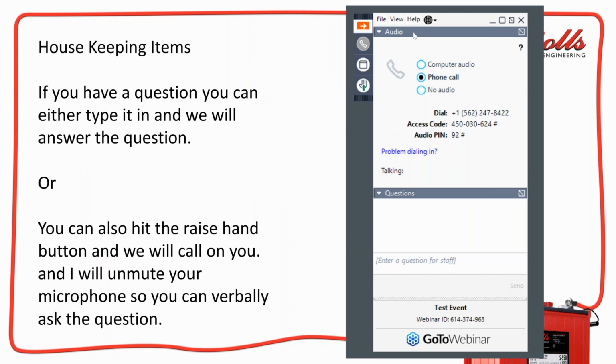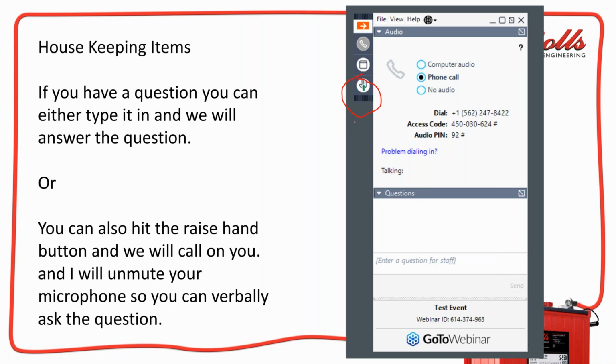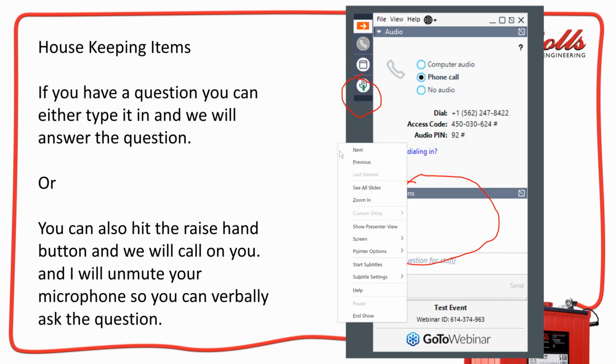There we go. So I have muted everybody's microphone. What you want to do is hit this button right here and that'll raise your hand. The other thing you could do is type your question into the question box, and those questions will pop up. I'll read the question and respond to you. It just depends if you want to verbally give the question or not. If you raise your hand, I'll unmute your microphone so that you can verbally ask the question. If I do unmute it, make sure that your mic and speaker are integrated, because otherwise if you're talking on your phone and you have your computer volume up, you'll get an echo and it'll reverb to the whole presentation, and it isn't pleasant.